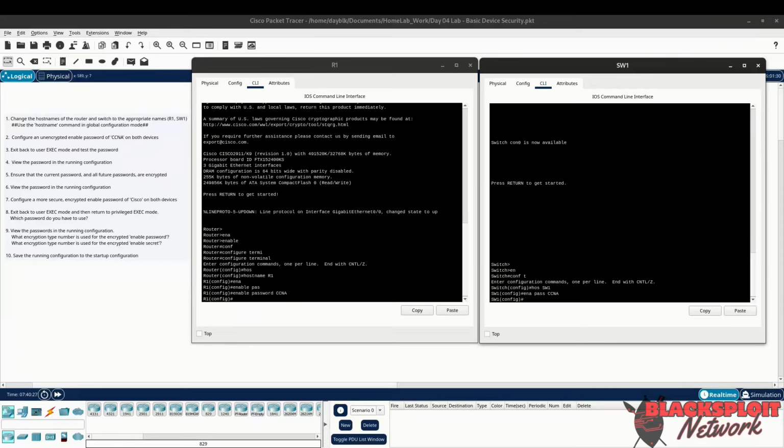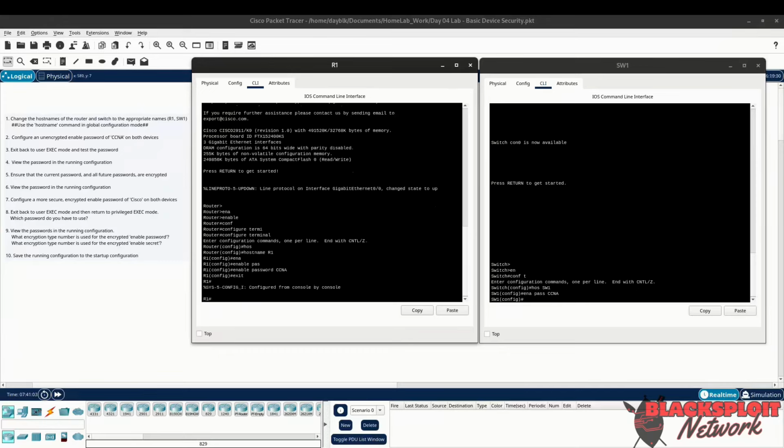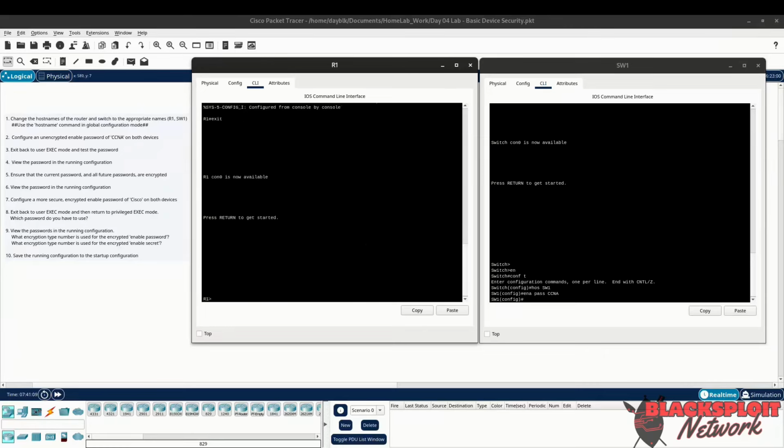We can exit configuration mode and test the password by entering enable, followed by the password CCNA on both devices. Alright, not a problem. So I'm going to head on back to the router, and to go back to user exec mode, just type in the command exit again, because this is privilege exec mode and this is now user exec mode.